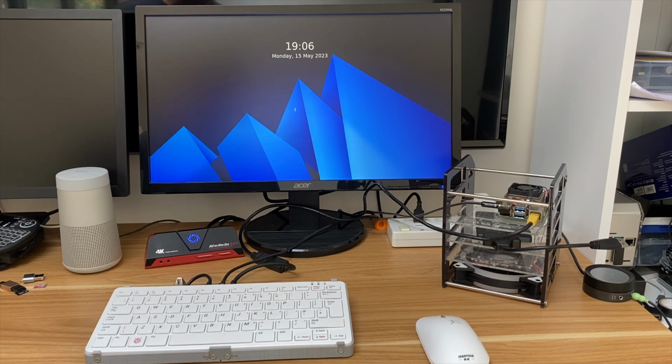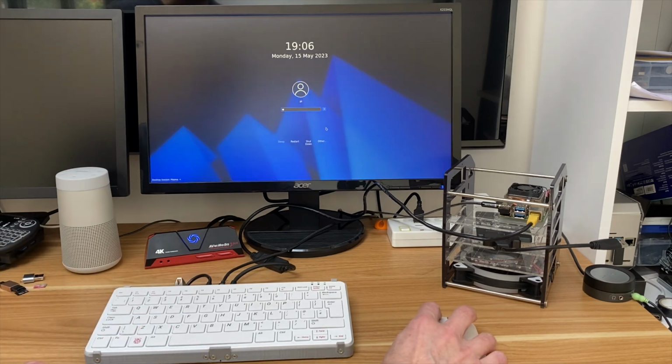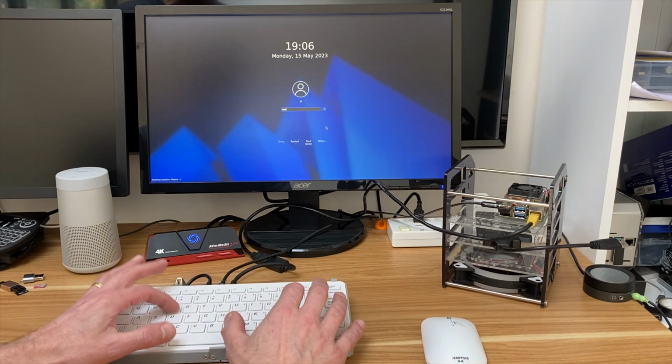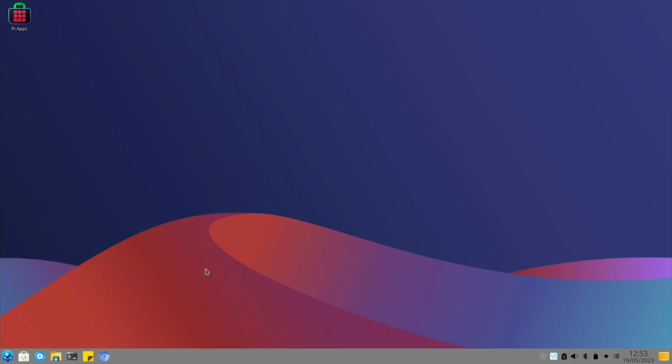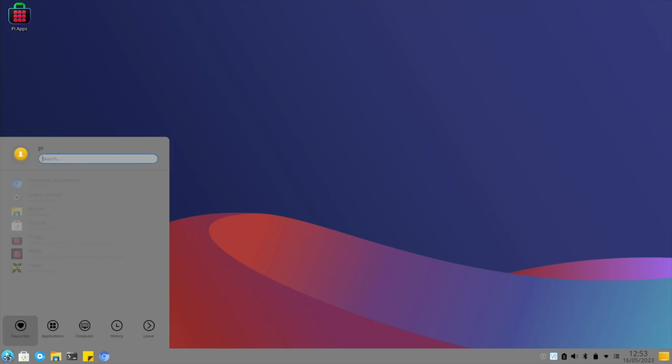Okay, so I've updated my KDE Plasma build. This actually isn't it. This is one I was playing around with and I didn't find that it was working as well as I wanted it to be. So I just thought I'd log in. I had played around with it a lot and changed some of the icons and the themes and things like that, but yeah, it didn't quite cut it.